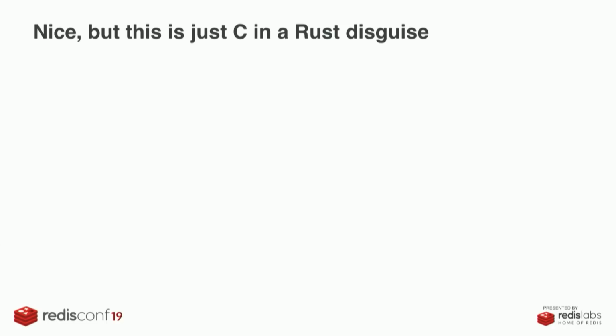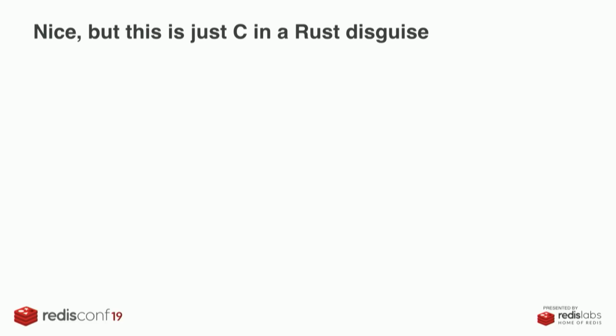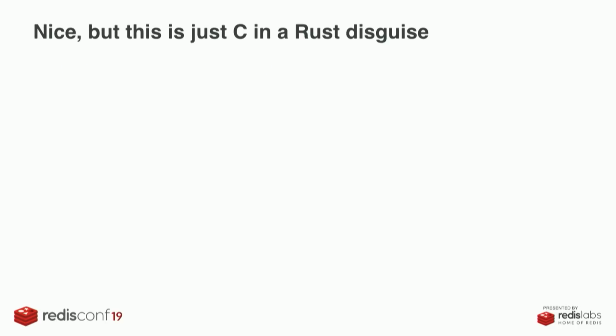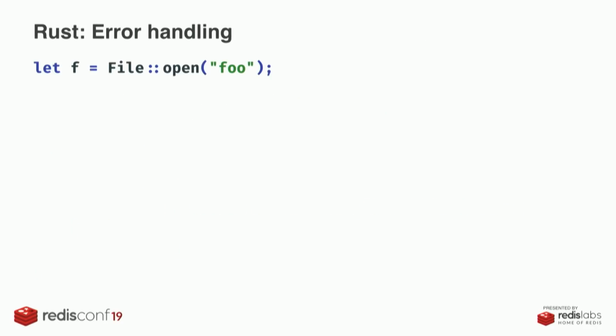Well, OK. This doesn't look like Rust. It looks like C with a weird syntax. So why in the world would I want to write C in a more complicated way just to do it in Rust? It doesn't make sense. What we would like to do is use idiomatic Rust, which will look quite different. To explain how we would write this function, which is very C-like, in idiomatic Rust, I'll talk a bit about error handling in Rust.